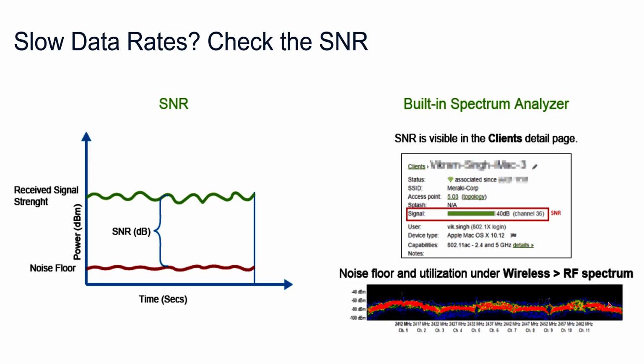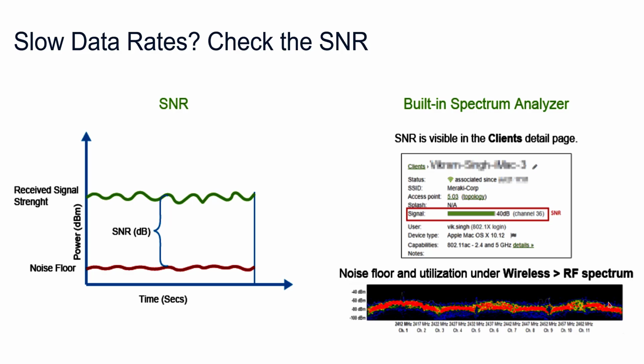Weak signal, so the client is too far away from the AP, we have a low transmit power, we have poor antenna placement, something like that. Or, which is even worse because it's a lot more difficult to fight because it's not really based on design or implementation, is that high noise floor. Microwaves, Bluetooth, neighboring Wi-Fi interferers, radio frequency interference, co-channel interference, too many access points on the same channel, high channel utilization. And this is kind of where most enterprises sit.